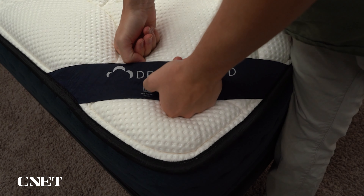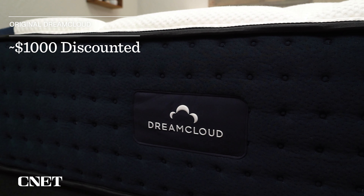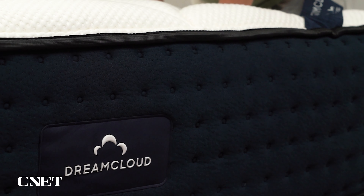Let's move to price — another super important factor. I'm happy to report that this mattress is shockingly affordable for what it is. After discount, you should expect to pay around a thousand dollars for a queen-size DreamCloud, putting it in a very competitive category with more affordable hybrids like Helix and Brooklyn Bedding Signature. As of this recording, they're also offering free accessories with mattress purchase, like sheets, pillows, and a mattress protector. Mattress brands do change pricing around major holidays, so check the description for what's current on DreamCloud.